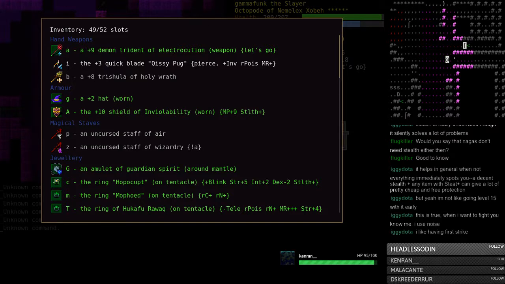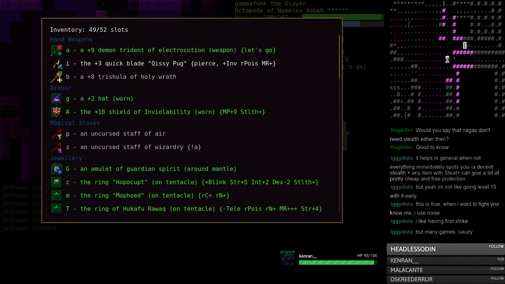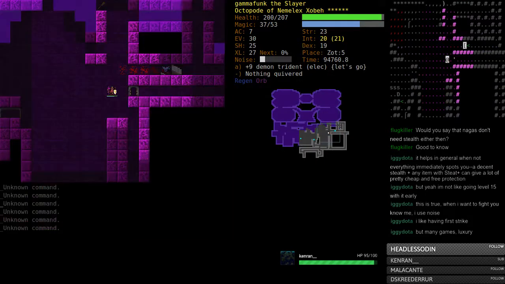But all this should be said that, probably when you sit down to play Crawl, you are looking to have fun and you're not looking to be quote unquote 100% correct. You're looking to have something that feels reasonably fun.